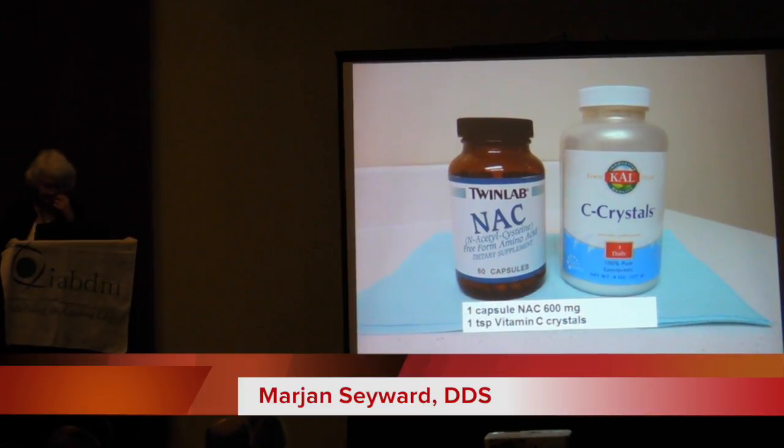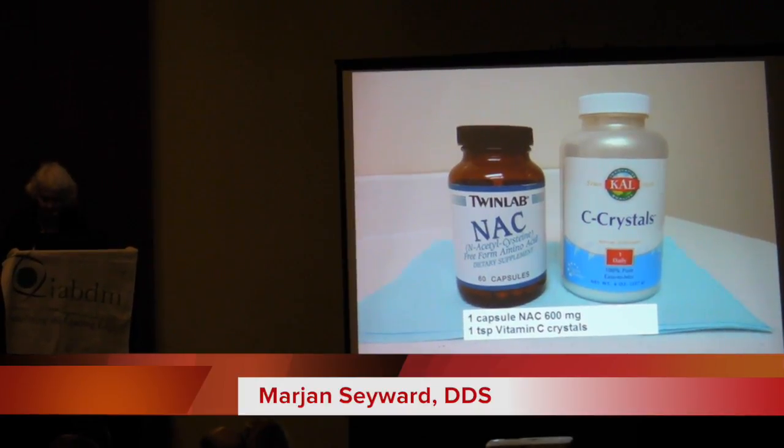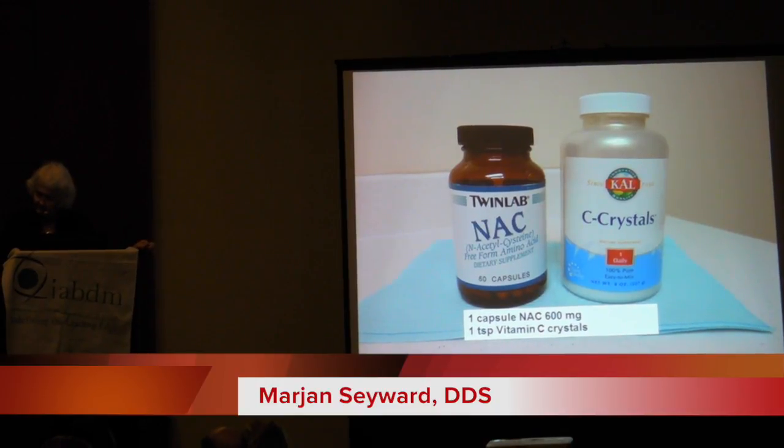Right now we're in the middle of doing some research where we purchased one of the vapor sniffers, and it's going around to several different offices. We want to know where the mercury vapor is the highest, under the dam, above the dam. The readings are taken at specific times before the amalgam removal, after the amalgam removal, even several minutes afterwards, because we're trying to figure out when the room is safe for everybody to take off the equipment. And so we hope to have that information.